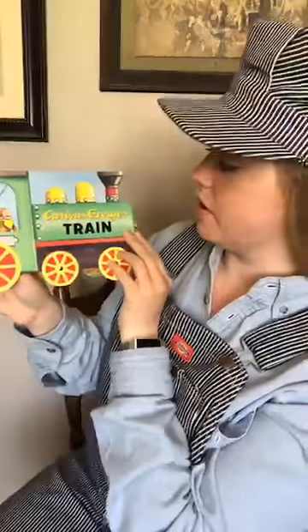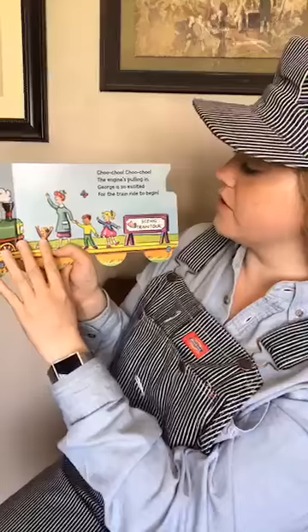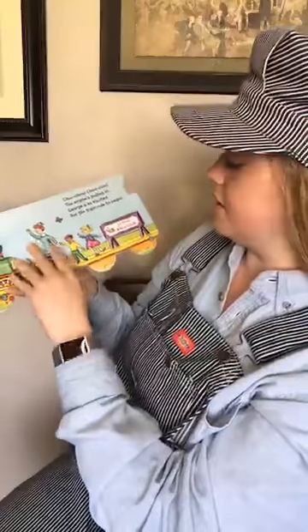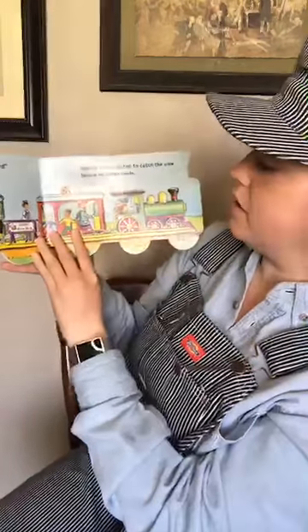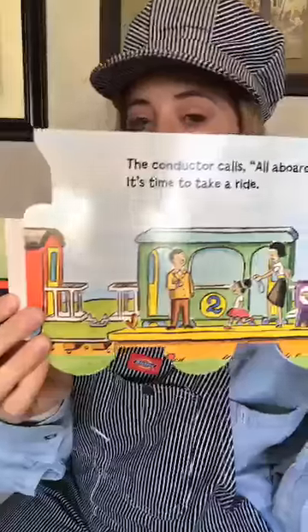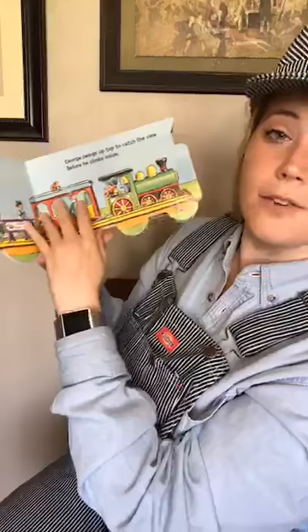Here's our book — it actually has a little flap, and I'll get to that later. Curious George's Train: choo choo choo choo, the engine's pulling in. George is so excited for the train ride to begin. They're taking a scenic train tour. The conductor calls 'all aboard,' it's time to take a ride. George swings up top to catch the view before he climbs inside. Can you see George? There he is! He better get down from there before the train ride starts.